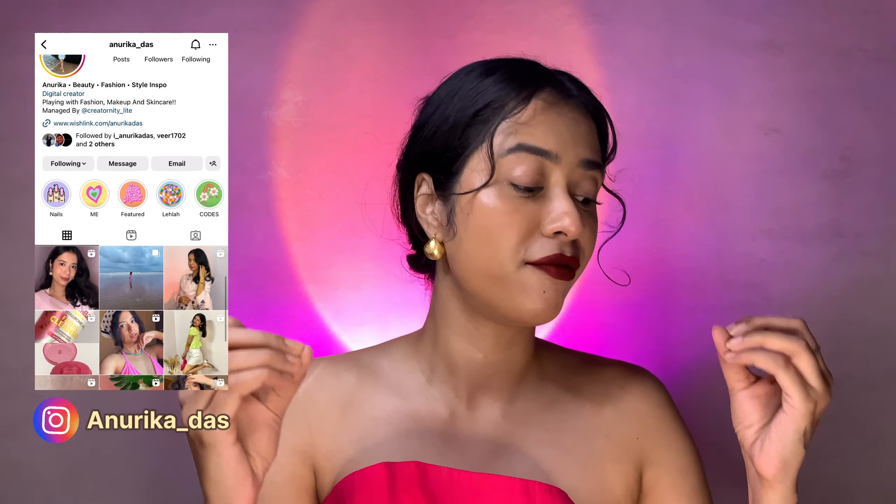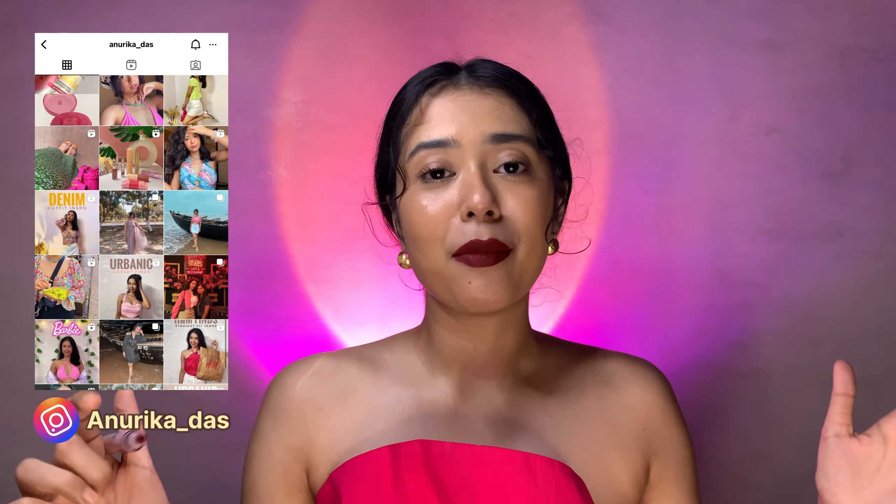Oh my god, look at the pigmentation! Just look at the colour — it complements my skin tone so very much. This looks absolutely stunning. With darker shades like this, it is a little patchy, but I mean for 300 rupees it's so much of a good formulation and it does not feel dry at all. I am totally in love with it. All three products are worth every single penny. If you want good products at a very reasonable price, you can absolutely look to Blue Heaven — gorgeous formulation, gorgeous products at a pocket-friendly, affordable price.